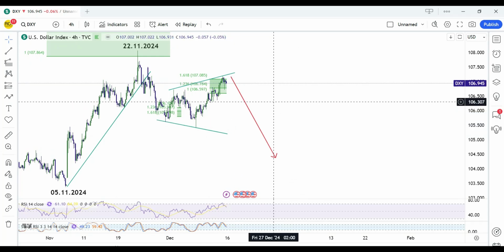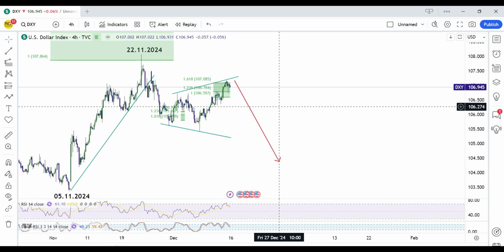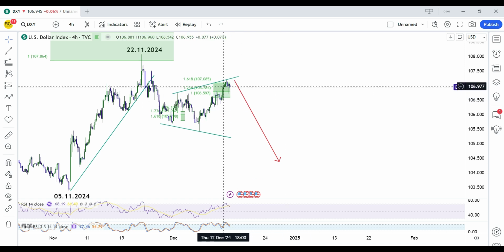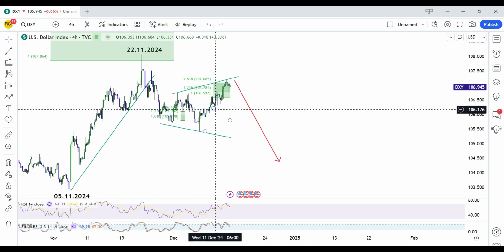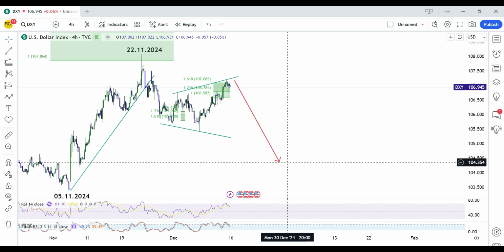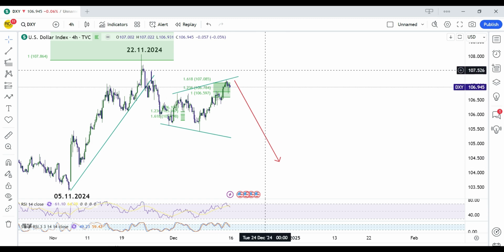So hopefully everybody has been having a great weekend, and we are approaching the third week of December. As you are aware, we are going to have the FOMC meeting on Wednesday the 18th of December, in which, if you are following the news overall, at least a 25 basis points rate cut is expected. And we can see, starting with the dollar index as we usually do, the market is getting ready for a move to the downside in the dollar, and this should be the next move and our bias into the week ahead and into the end of the year.